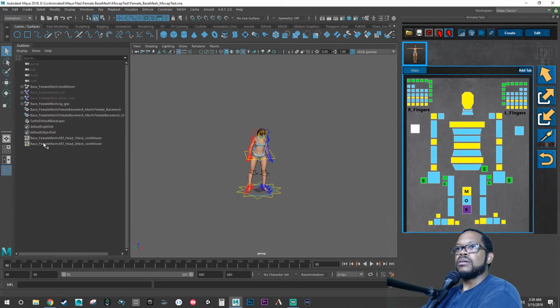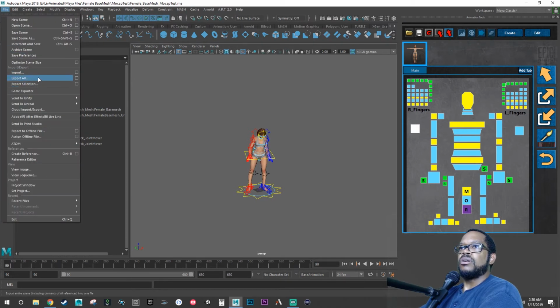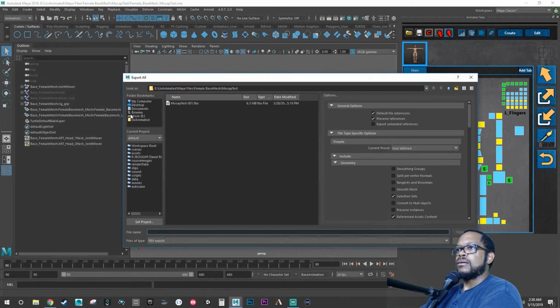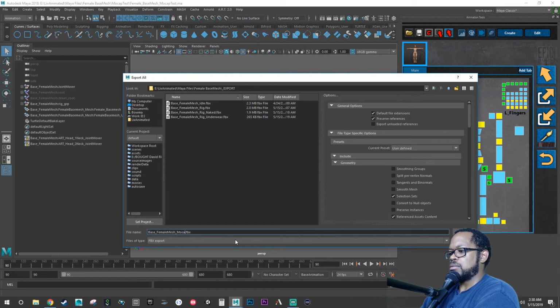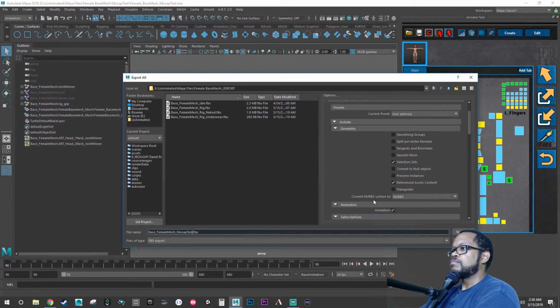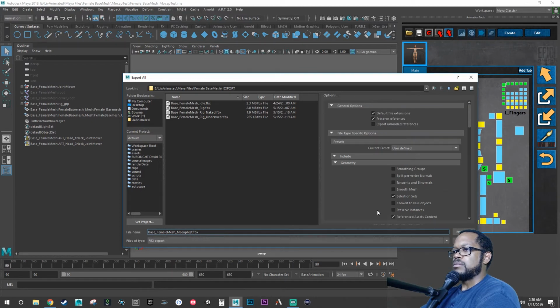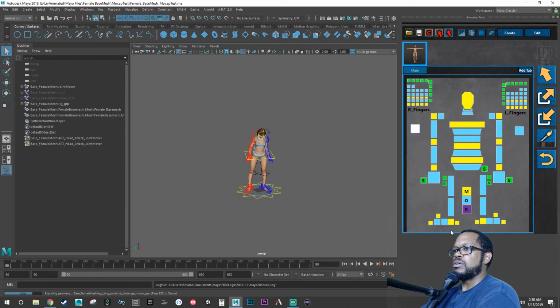Let me see. Let's go to Outliner. How do we export that? We had our mesh. We have it baked down. Then we just exported the scene. Let's see. File, export all. Let's go to LivAnimated. Export. I want to do mocap tests. All right. I think this is how we did it before. Let's see. Export all.